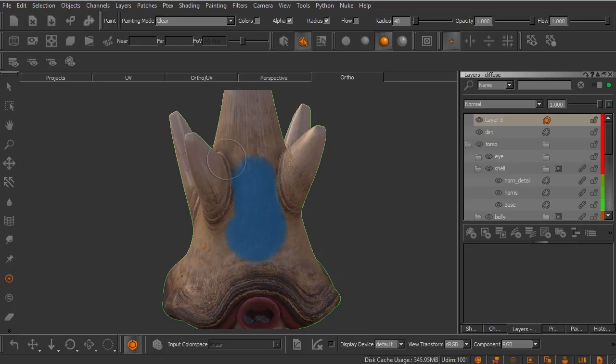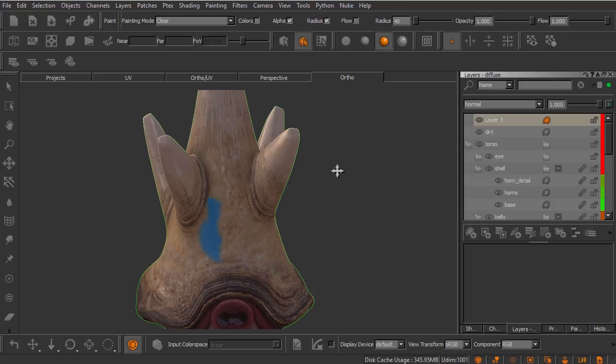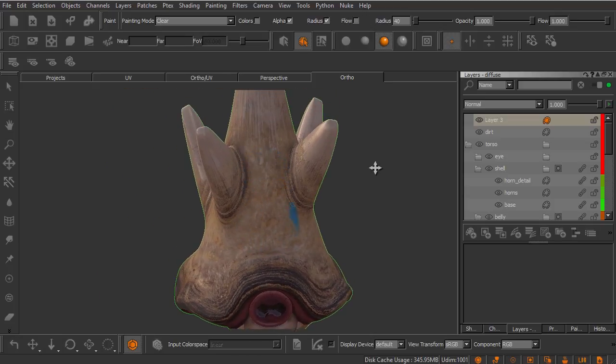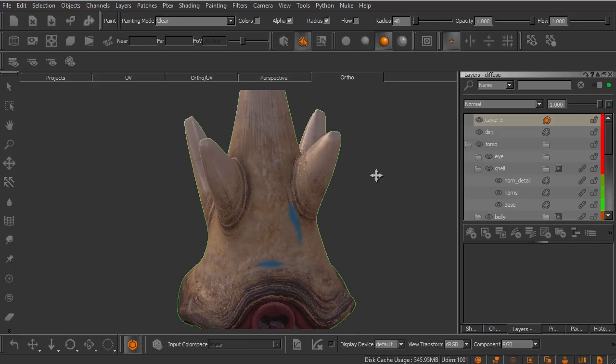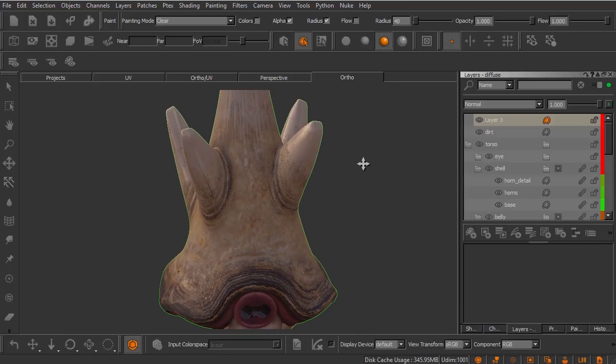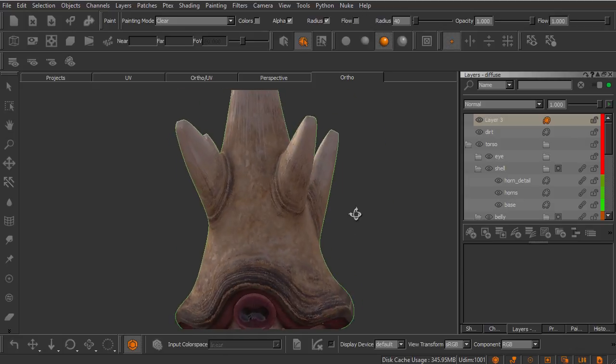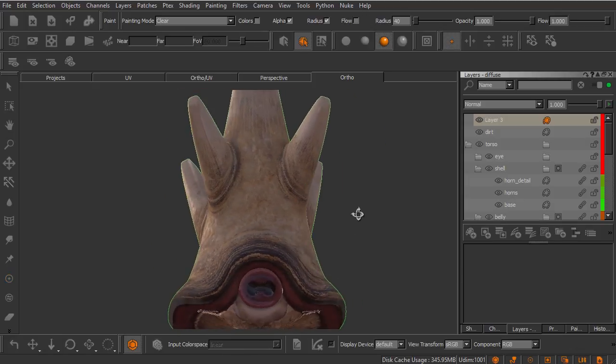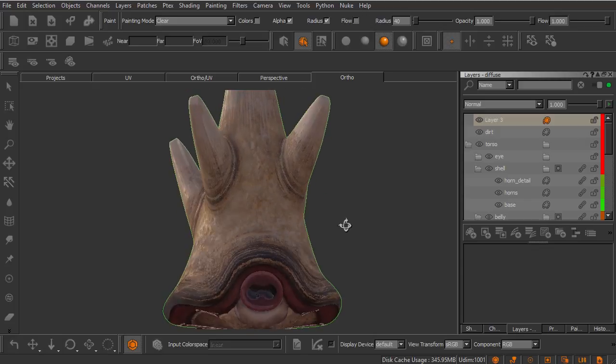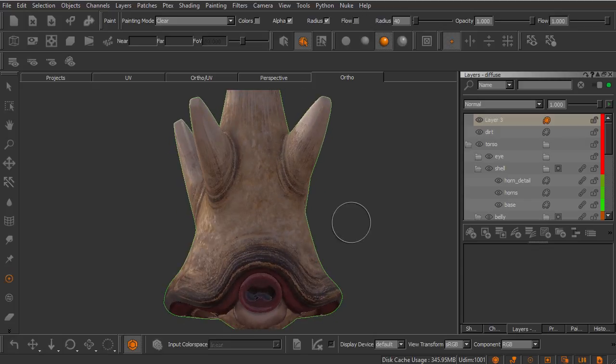So now that we have that selected, I can come over and I can begin to paint away my blue paint. Just like so, and the paint's gone. Or is it? Now remember, that is still inside my paint buffer, so if I move my camera, you can see that, well, that clearing paint is actually something that has to be baked as well. So let's just get that repositioned about right there and tap the B key on our keyboard, and that will trigger Mari to actually bake that information into our textures. And there we go. We've removed that blue blob from our little crab's head. Perfect.